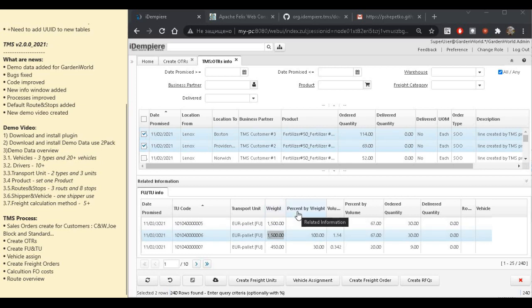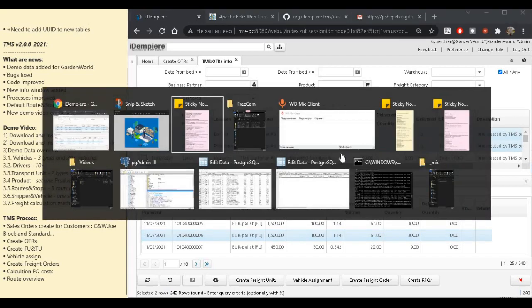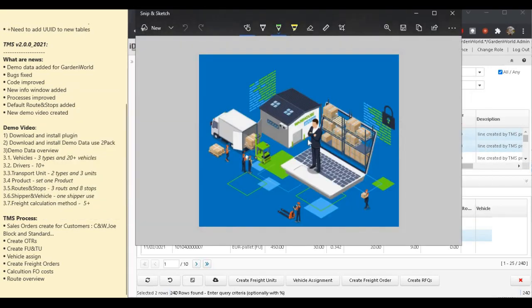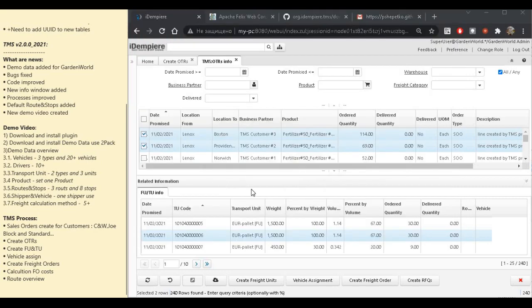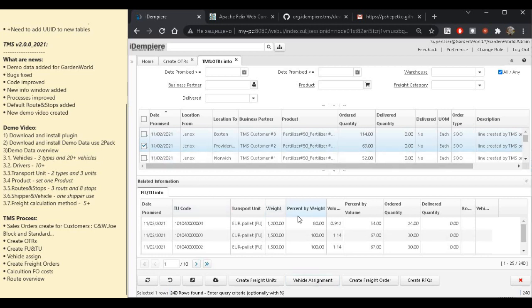Next, we have a lot of pallets, and we need to put these pallets on the trucks, as in this picture. For that, we can run the vehicle assignment process.